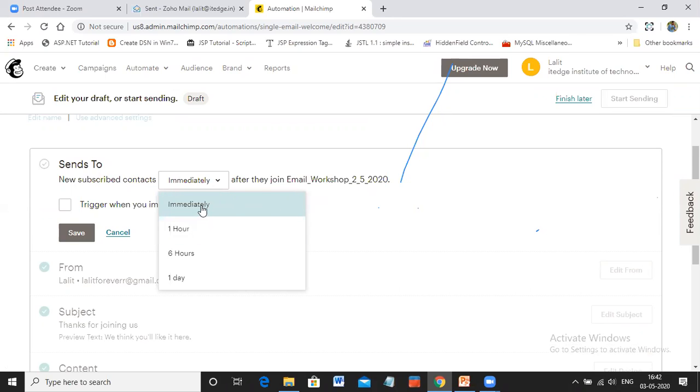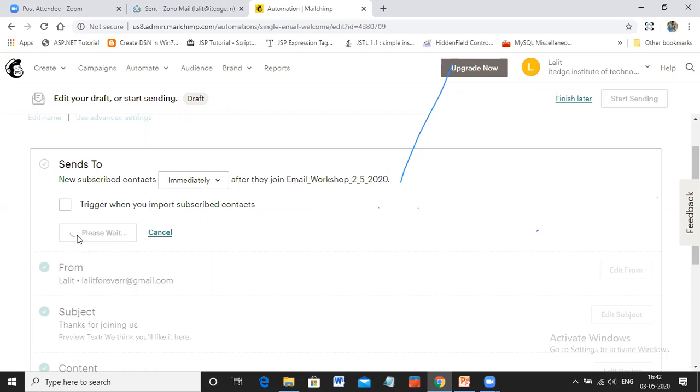After they join, you can see this. You can schedule it 1 day after, 6 hours later, or 1 hour later. But I just want to send this email immediately once I click on the send button.